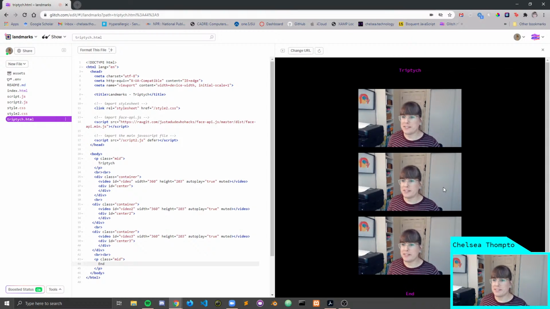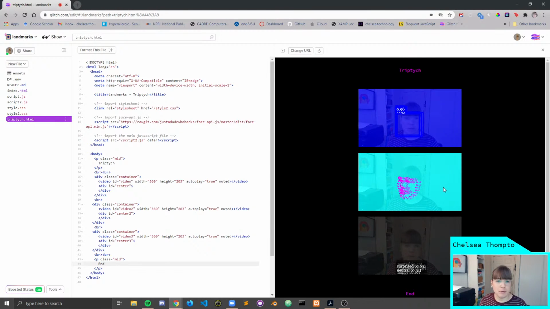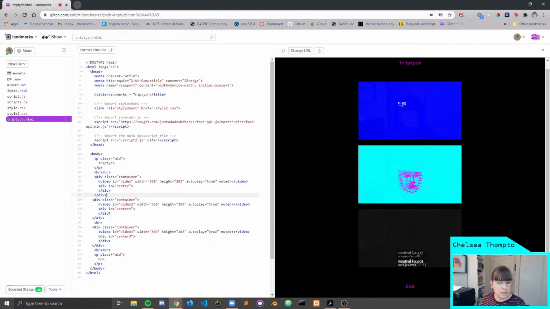Yeah, so all I did was change the text so that it was centered. I'm also realizing now that the triptych on the top should probably be a header tag, so I might have to change that, and then added some more spacing. I'm also interested in how this might look if the spacing was right on top of one another, so I'm going to try that too.